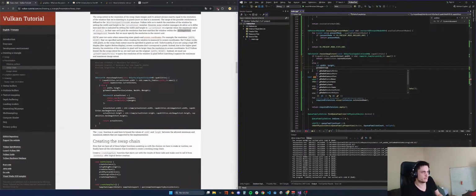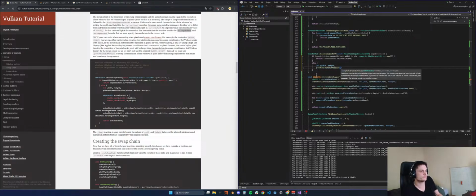By getting our frame buffer size. That didn't even move. It is the window. And the width. Correct, yes.